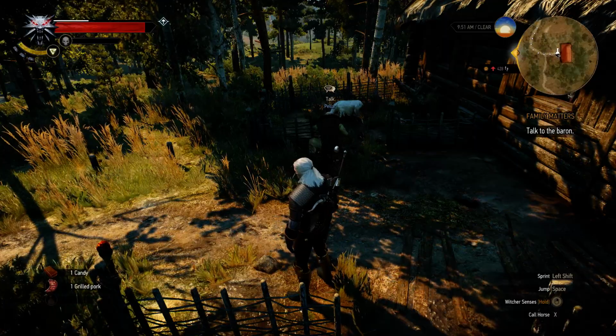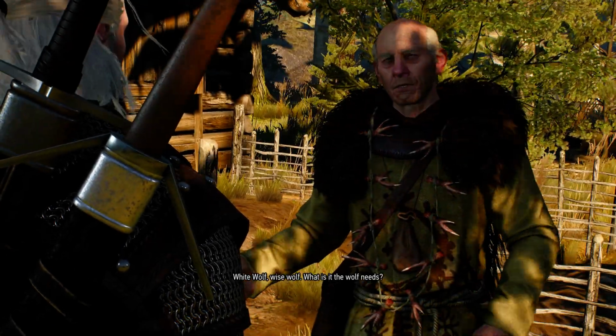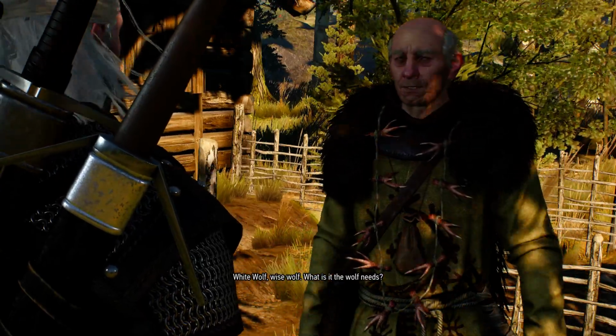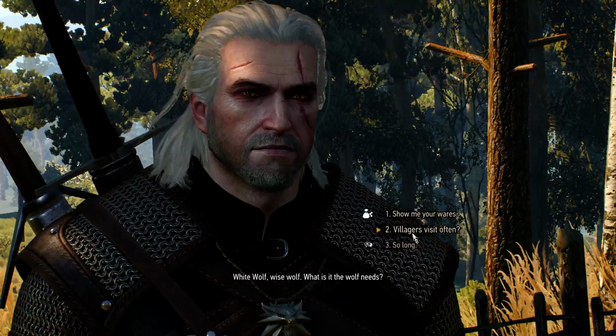Apparently, the Pella is a merchant. White Wolf. Wise Wolf. What is it the Wolf needs? It's gonna be alchemy ingredients, I think. Let's ask him about that.